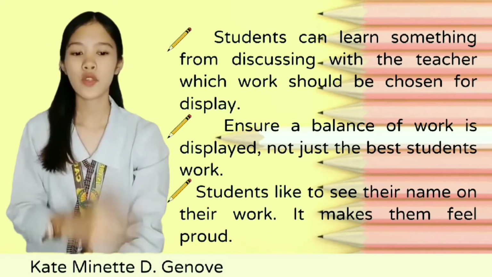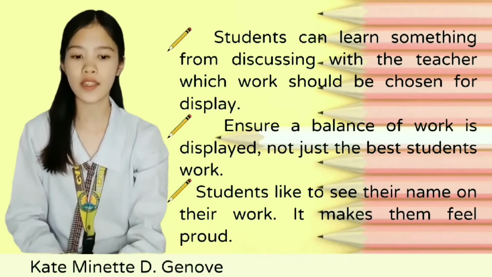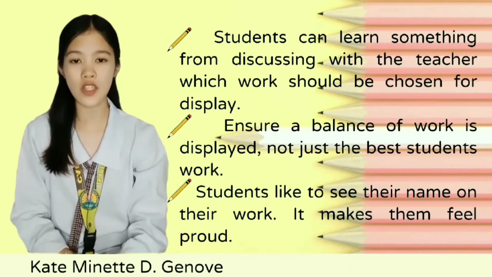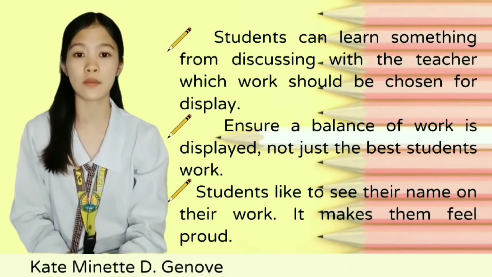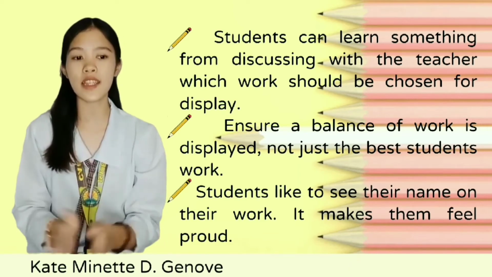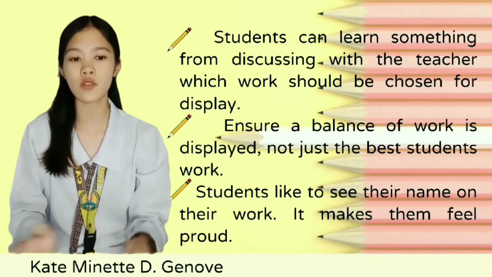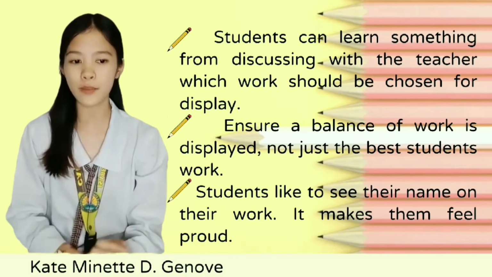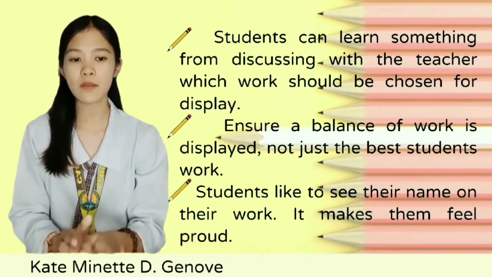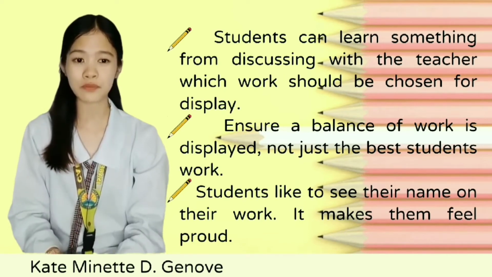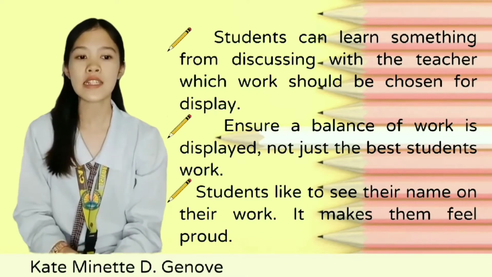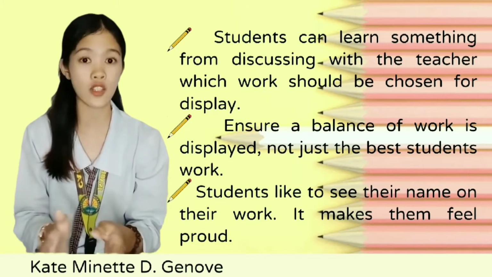Fifth is that to ensure a balance of work is displayed, not just the best students' work. As a teacher inside the classroom organization, teachers should have no favoritism to their students. Because the reality is that treating students equally can only be fair if all students begin at the same starting point and can achieve success with the exact same opportunity, treatment, access, and resources. Because treating students equally means that all students receive the same treatment regardless of their needs.